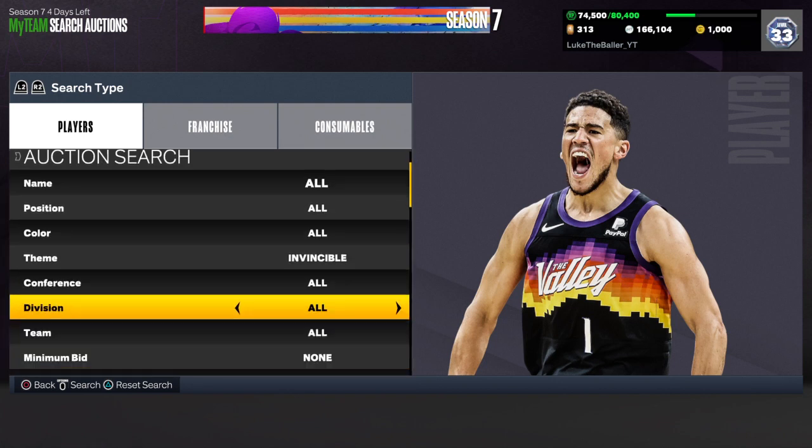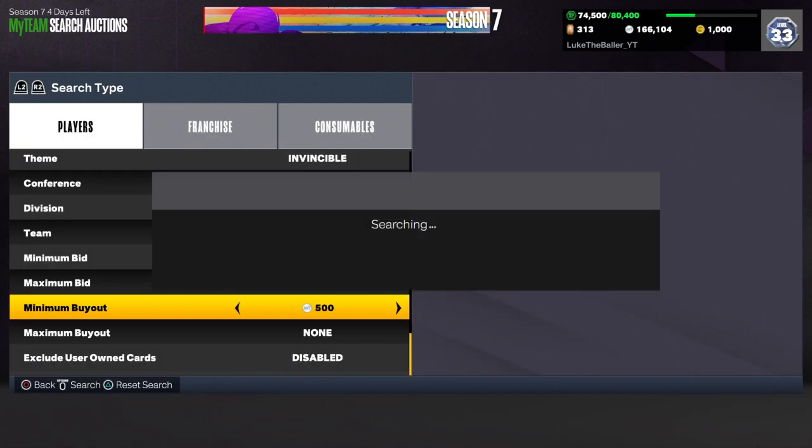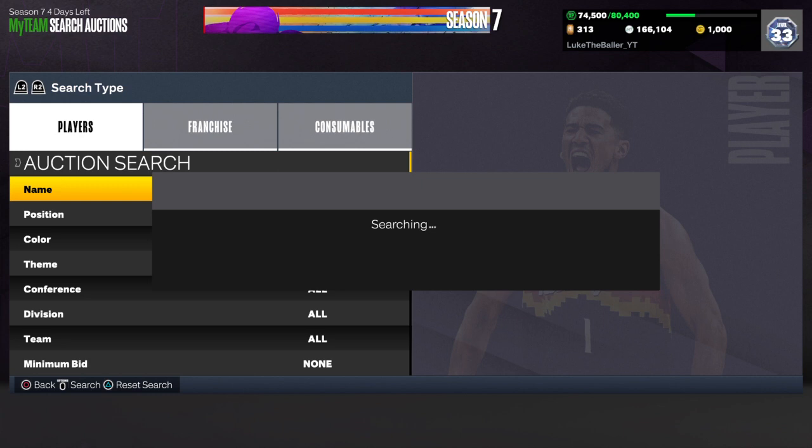So just set your theme to invincible and set your minimum buyout to 500, and snipe anything and everything that you see right now. It looks like Jalen Williams is a snipe, so if you pick up anything, that will be a guaranteed snipe, will be profit. But you do have the chance to see the Victor Wembanyamas.